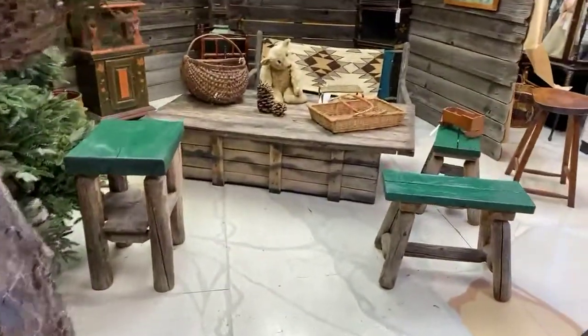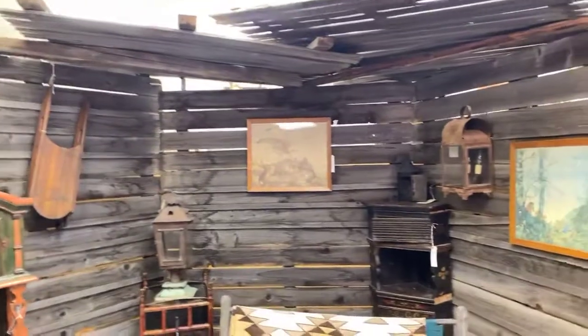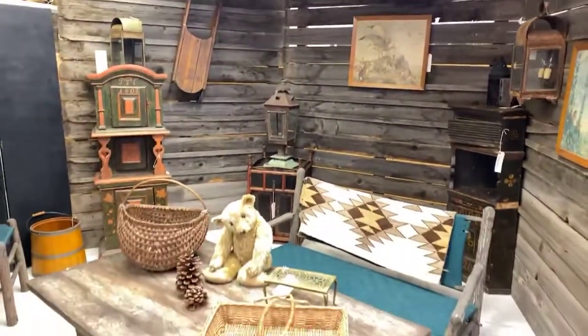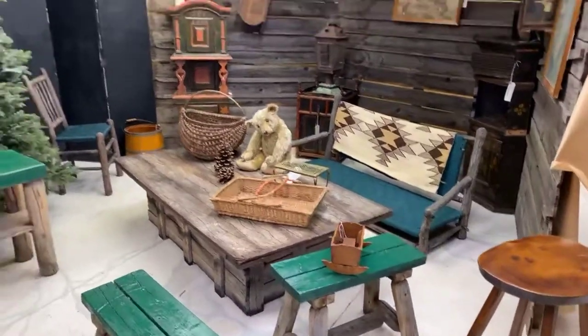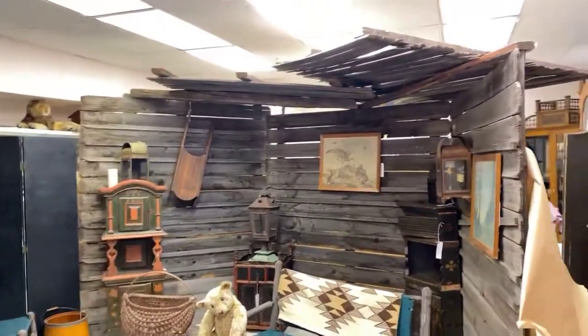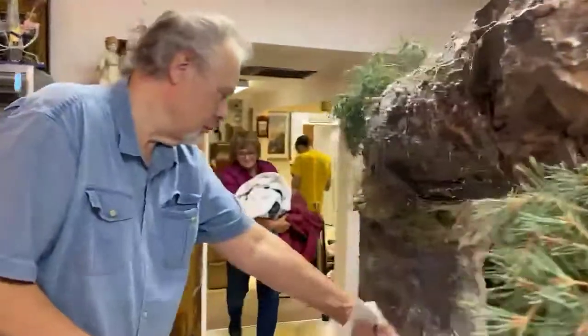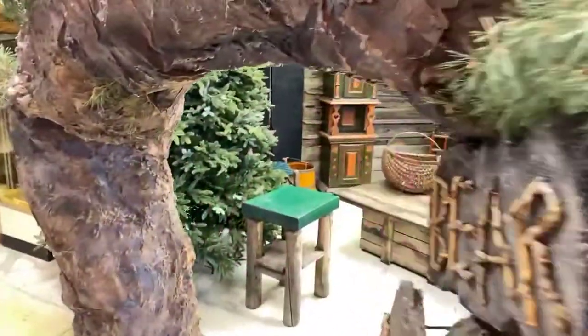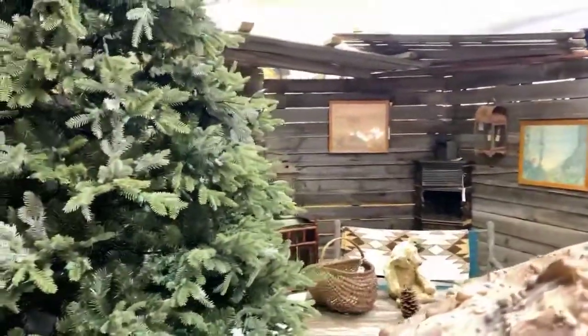We're moving to Hollywood next week. If you want to learn more about the antiques, Aaron gave us a great survey of the antiques which you can see in the last video. You can learn all about the different antiques in our bear house. It's going to be hard to sleep over the next couple nights — we've got to get everything ready. I hope you've enjoyed the transformation and all of the fun stuff that's happening. Country bear jamboree. You have to go through the bear den. I love this tree from Balsam Hill that Billy Harris sent — it's amazing. We're going to get some sleep. We'll see you in a couple days. Bye, everybody.